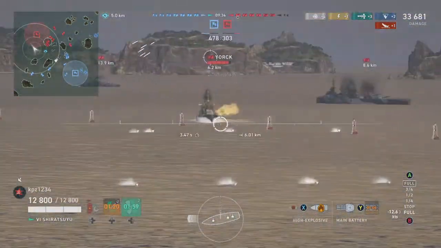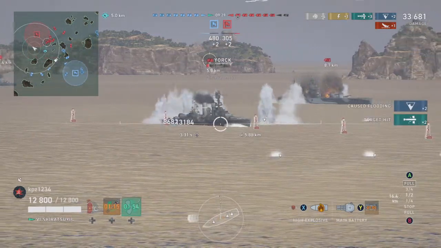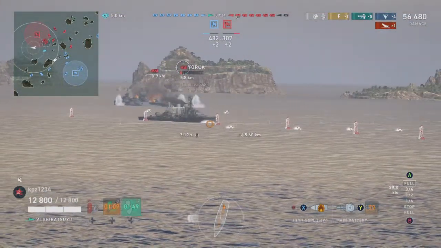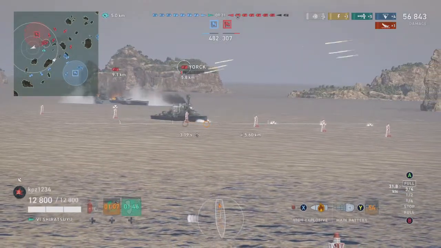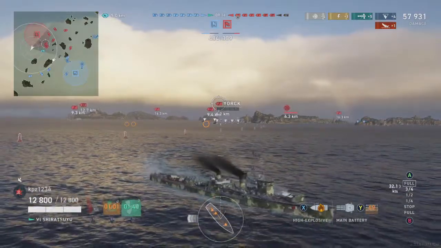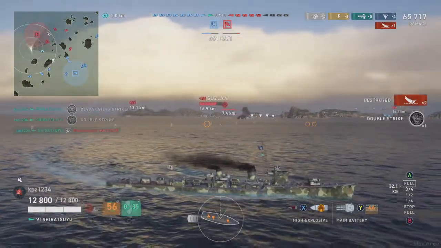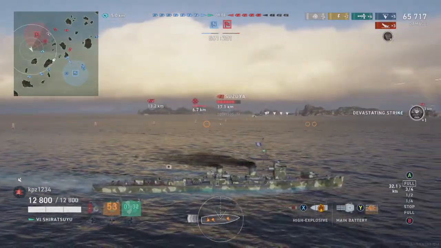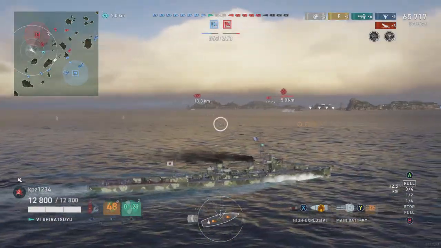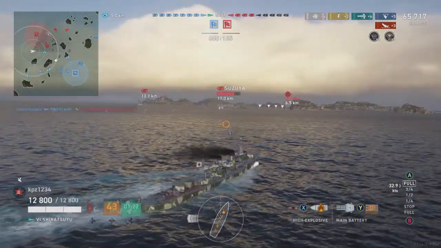Certainly you could run any destroyer commander on this destroyer. They're all good. Here I'm kind of angling away a little bit. I was thinking about shooting at the York, but as you can see, we're just waiting for him to flood out. And we get a kill on the Nelson as well for a double strike and a devastating strike. Yes, indeed, boys and girls, that is how it's done. All right, kill number 3 in the books.